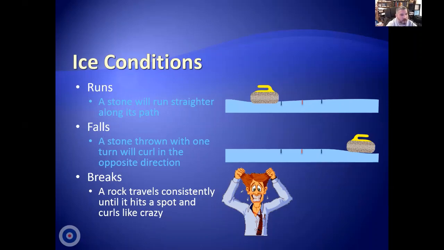So you want to look at all those kinds of conditions. Where are the doors? Where are the heaters? For those of us who curl on arena ice, the big doors where the Zamboni enters and exits, do you leave those doors open, or do you close them while you're playing? I will tell you, we have found significant improvement on our ice at Long Island Curling Club just by closing those doors as much as possible. So we load all of our equipment on and off the ice through those doors, but then as soon as we're done loading, we close those doors up. So just food for thought.